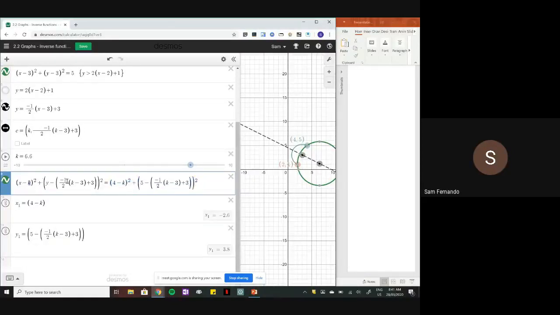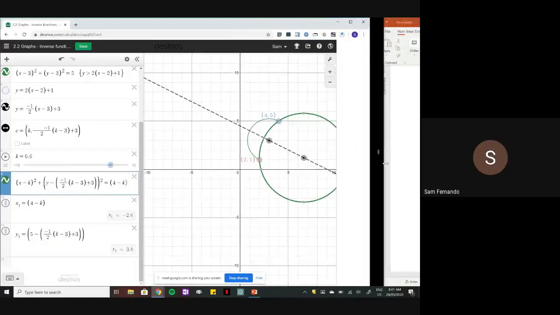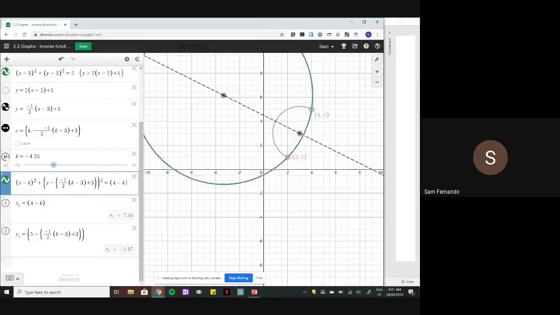So this is the radius. There's the center at K, the Y value of the center. X distance squared plus Y distance squared gives you the diagonal distance squared, which is the radius squared. Lovely jubbly. And look at that. It goes through that point. So all of these circles are going through those 2 points, which is pretty cool.